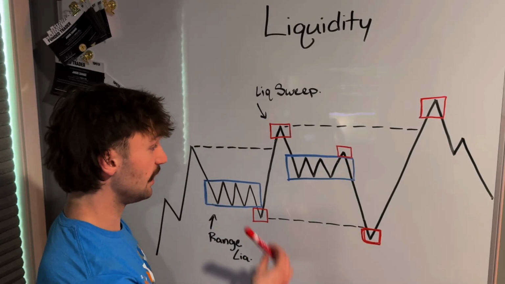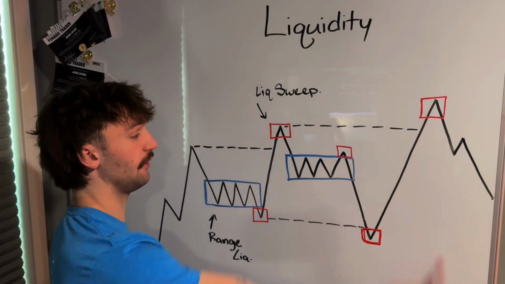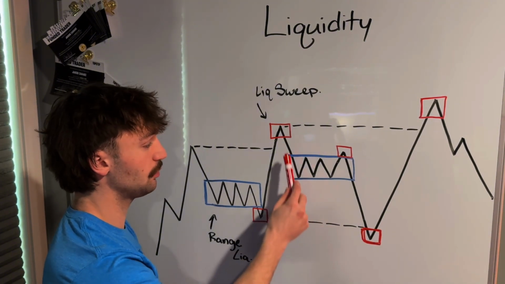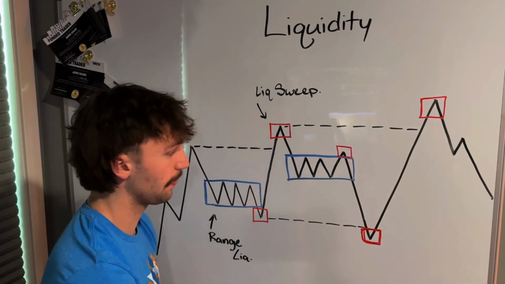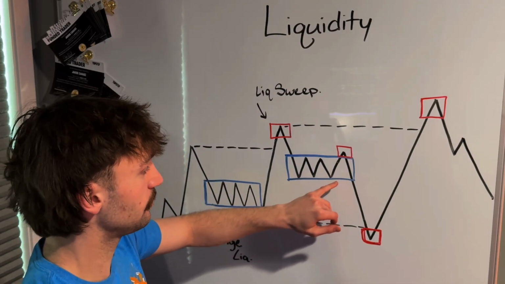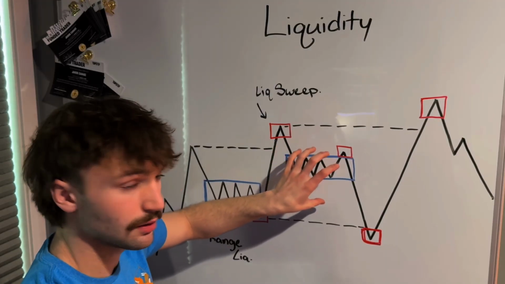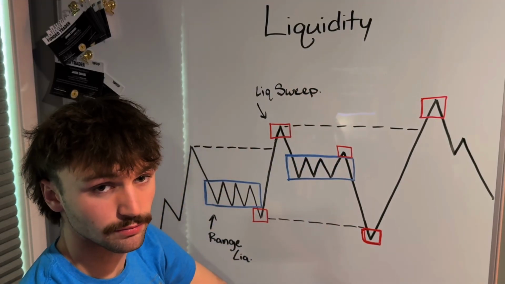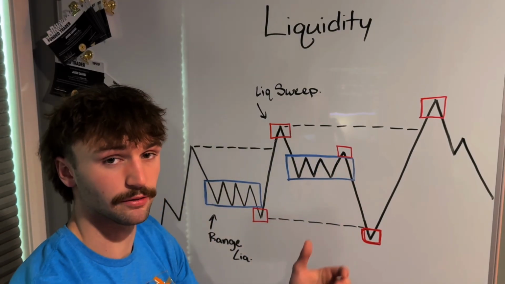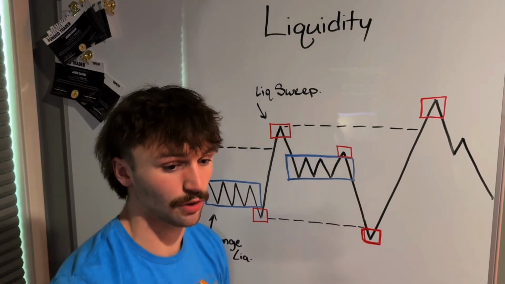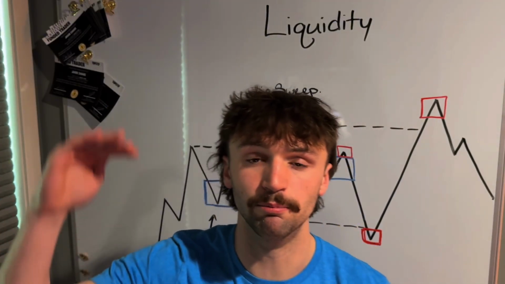So we could see this is our most prior low, then we come back down and we sweep this low, making a new high, right? We have more range liquidity right here where we do chop through, then we sweep these highs, and we come down, okay? So if you are in longs right here, you probably enter off this break and retest after this consolidation, okay? But then you get stopped out. Or you are in shorts and then you get stopped out on that break, okay? So this is another thing, especially when you guys are looking for your long and short positions, is you want to put your stop loss above that liquidity.